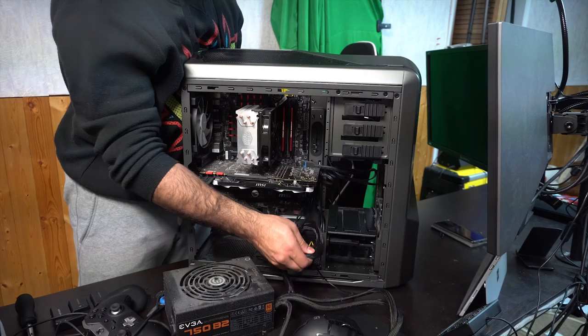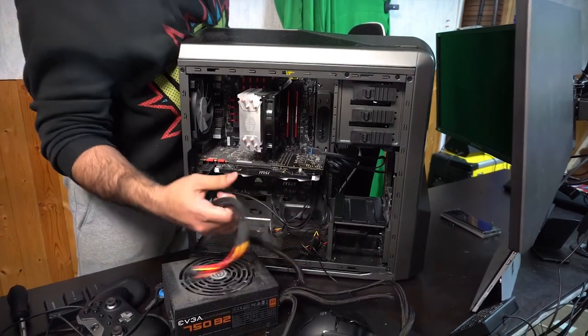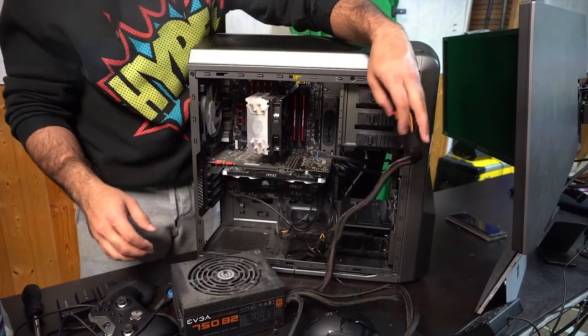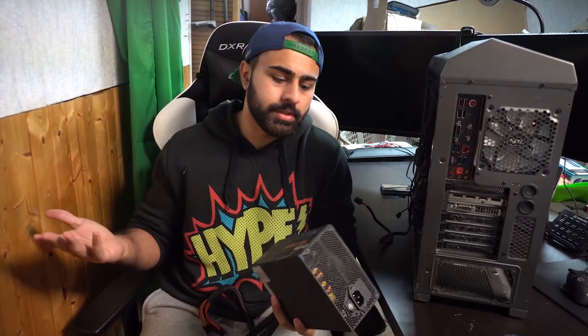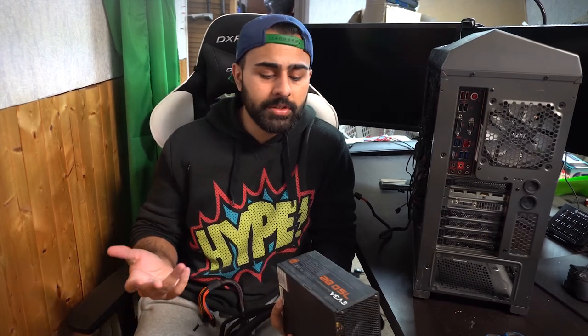We actually didn't need to cut anything because for most of them I used twist ties instead of zip ties. All right, guys, so we got the power supply unit out. That's pretty much all the work there is to getting the power supply unit out. So we need to take this to the shop. They're gonna do some tests on it and let me know if it's still usable or not. I hope it is, but if it's not, then we gotta buy a new $70 power supply, which kind of sucks.